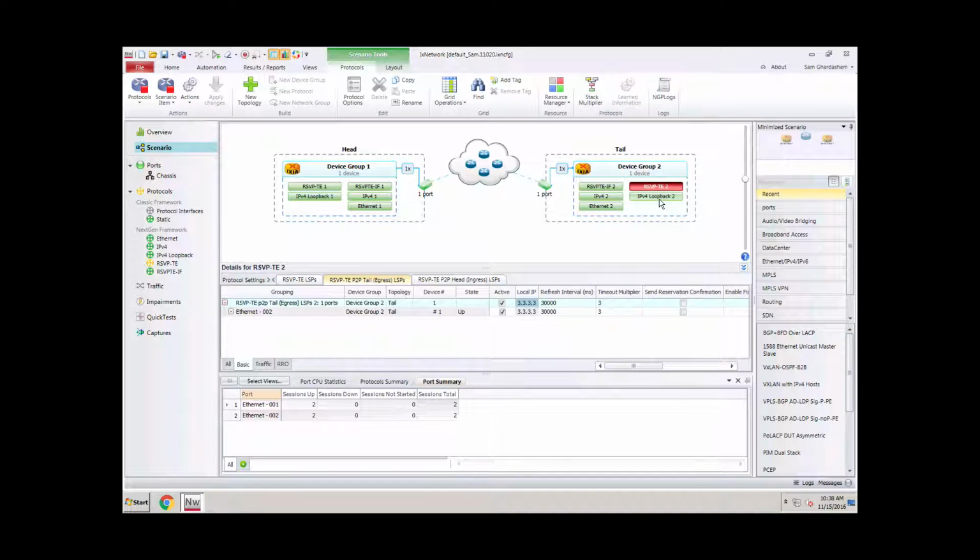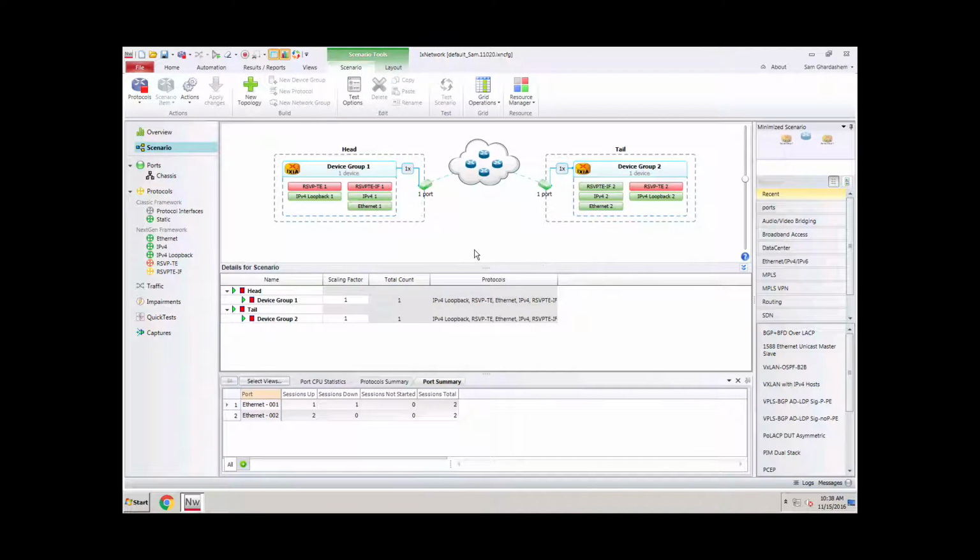Now you notice my TE is not coming up. So one of the reasons, well, probably the only reason here, is that I had a tunnel head on the right side that I forgot to disable. So all I have to do is stop that particular scenario item and change the P2P LSP count on the right side, and then we could apply it on the fly. So if you see that there is a parameter that you're allowed to change on the fly, then you can apply that with the Apply Changes button, and there we go. We have the RSVP sessions come up.